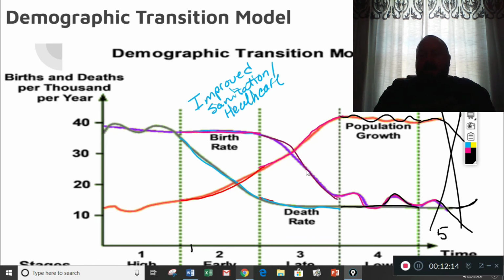Once we go into that third stage, the industrial stage, death rates level out, birth rates begin to fall. Our growth of our population starts to slow down and stop. In the post-industrial stage, now we have very low birth rates, very low death rates. This is where we're at replacement level fertility. So we're at the replacement fertility rate of 2.1 more economically developed, 2.5 less economically developed. Because of that, our population stabilizes and steadies out. Right? Hopefully that all makes sense to you guys, and you would be able to use that in terms of analyzing a population.